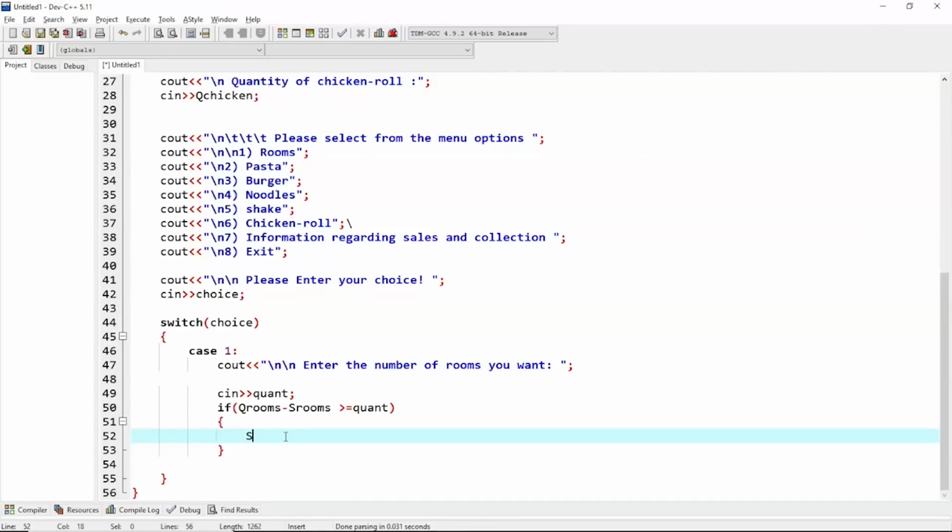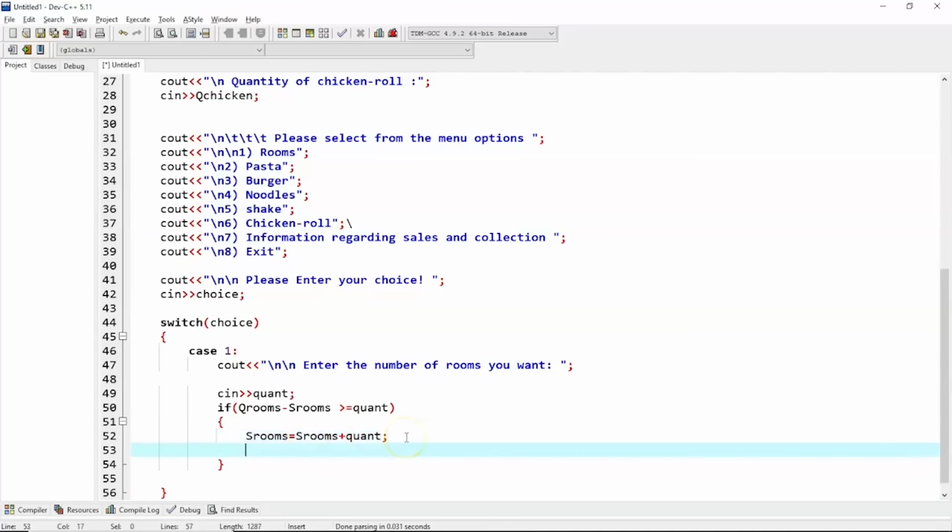So let's do that. So we'll write s rooms, that is the rooms that we have sold. So initially its value is 0. So we have to add the values of quantity that have been entered by the user. So we'll add the quant variable, that is if the user has entered 2 rooms he or she wants, then we'll add those 2 values to this sold rooms. Alright, after adding the quantity to the sold rooms, now we will do the total price of the room or rooms, and for that we have the variable total room.